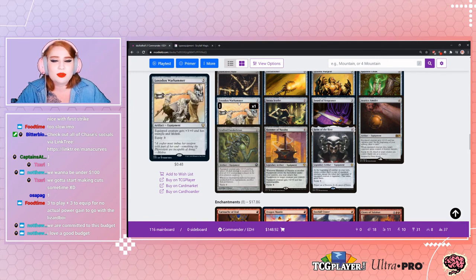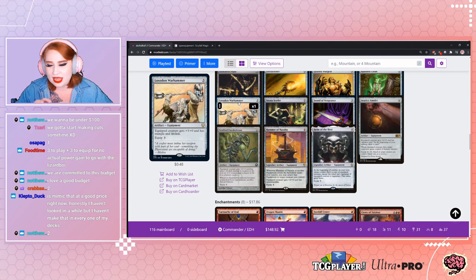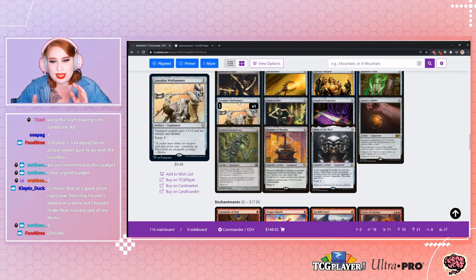Loxodon Warhammer, 3 mana. Well, technically, let's look at it like this. It's 6 mana, 3 to equip, 3 to cast. The trample, I think, is important. I've noticed that in my little jank build we don't have trample, and that lifelink, chef's kiss on that.